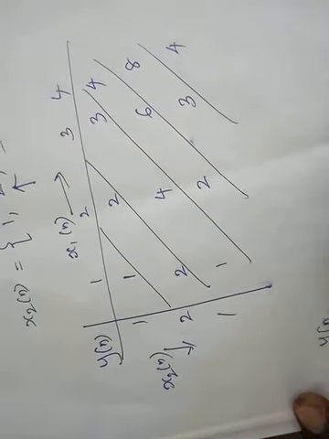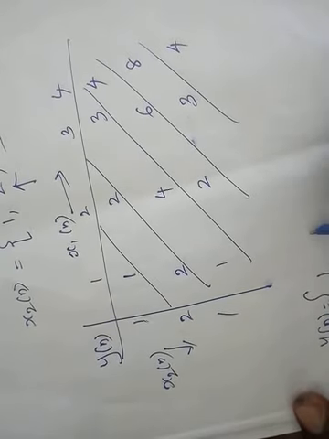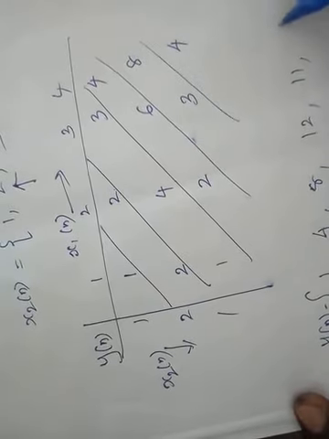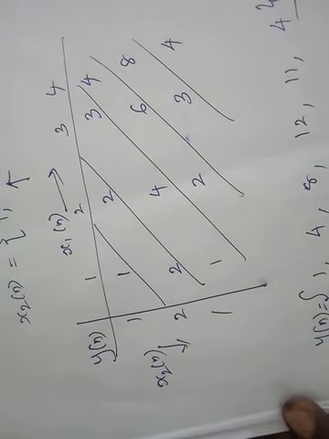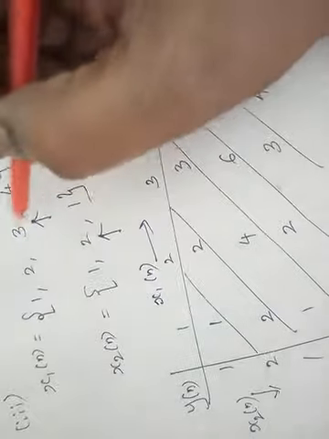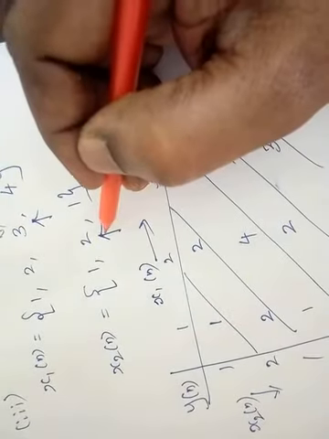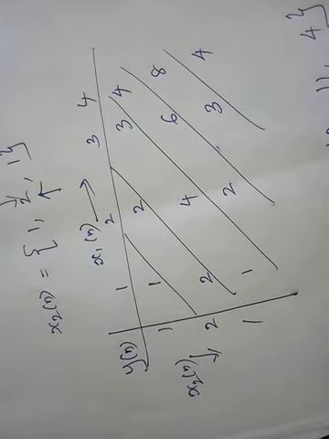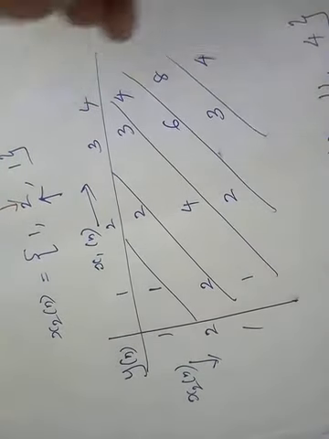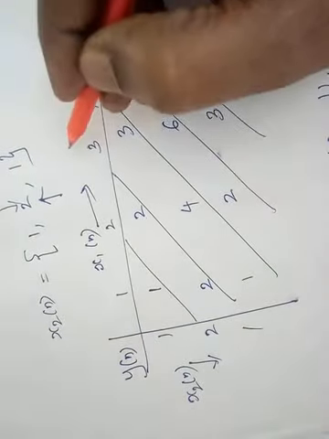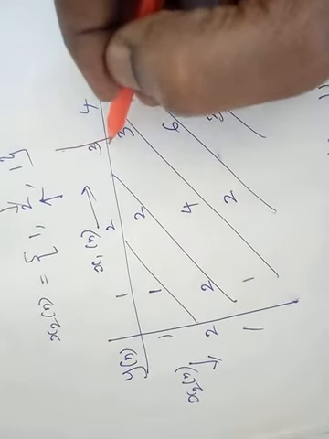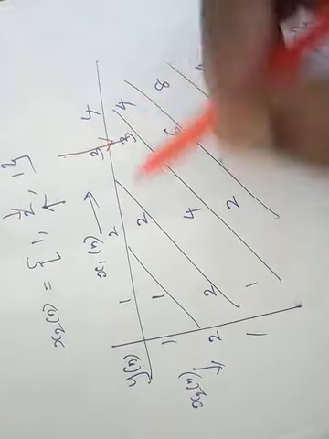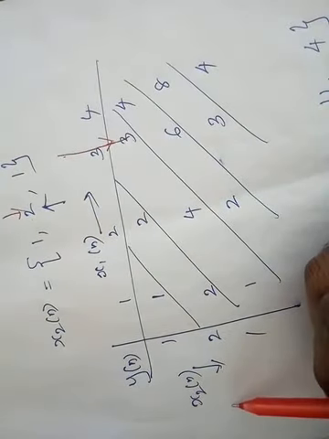So y of n, the answer, is going to remain the same: 1 comma 4 comma 8 comma 12 comma 11 comma 4. Now, for the indication of the arrow mark in both x1 of n and x2 of n, how do we find the answer for the convolution? Just where the indication is given, you draw a line. This is the indication at 3, so let us draw a line, and here it is 2, so let us draw a line here.